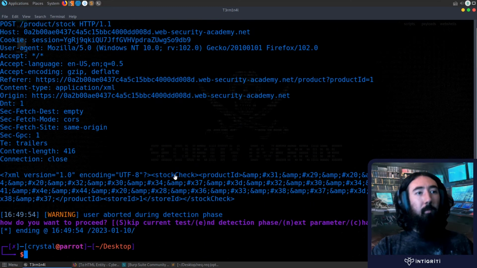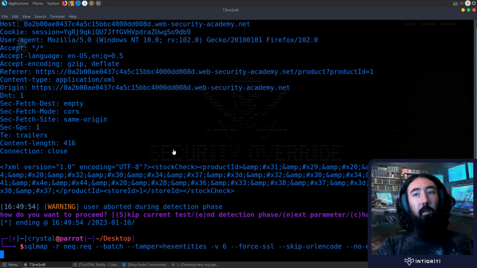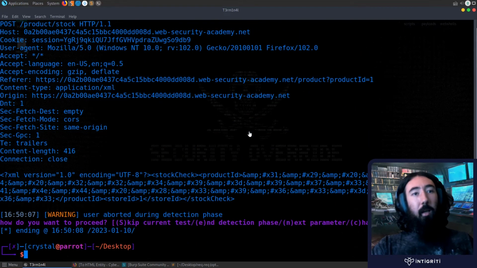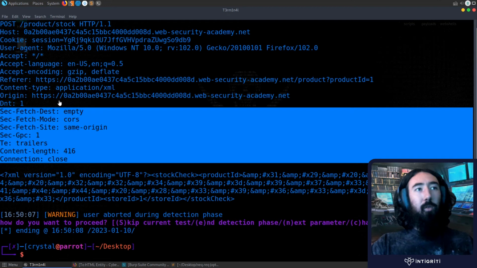We run through that. Again, it's not looking any better. We've still got this &amp. I also tried, there is a --no-escape option, so I tried that as well. You can do --no-escape. Again, same thing. And you might not like to debug this in the terminal through SQLMap.